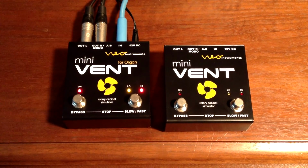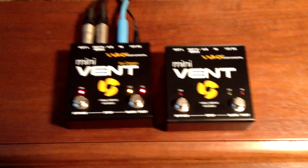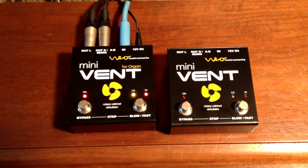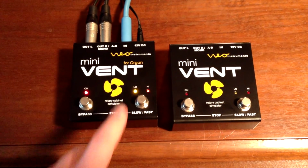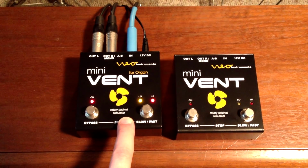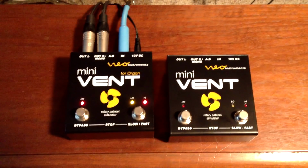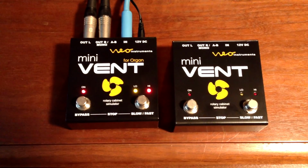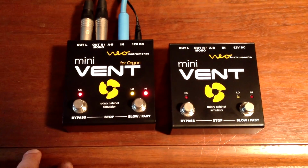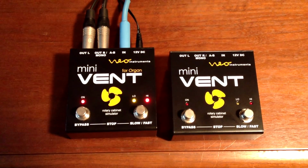Okay, just a quick explanation of the two different ventilators that are available now. Unlike the original ventilator, the Mini Vents are not switchable between organ and keyboard mode. They're actually two separate units. So this one is for organ, as it says, and contains the amp simulation. This one is for guitar and doesn't contain the amp simulation because your guitar amp is supposed to give you that tone. And so they're two different boxes this time. So if you want the one for your clonewheel or for your Hammond organ or any other organ, and you want that amp simulation, you need the organ model.